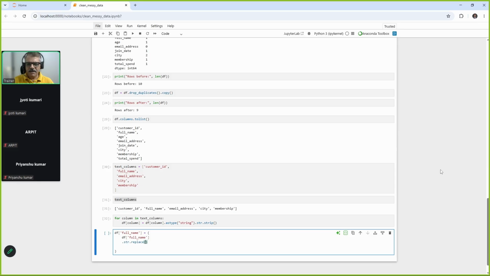There might be multiple spaces between names. So here you can use a regex or regular expression. If you are writing a regular expression, you can use small r here. Then we want to work with space, one or more spaces, and then replace it with single space, and then set regex to true to specify that this is a regular expression.